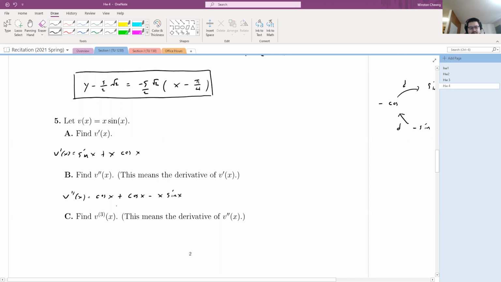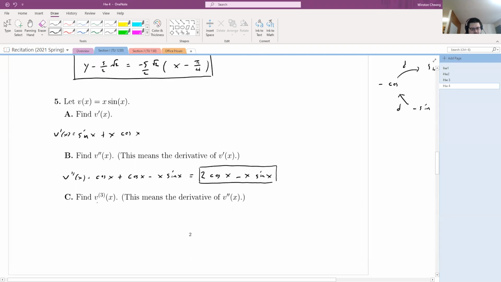And to make things a little bit nicer for the third stage, I would actually clean this up a little bit, because you've got two cosines in common here. So we have a 2 cosine x minus x sine x. Maybe I'll box this one since it's a little bit unclear, right? And now for three derivatives, actually, you can just write triple prime. You don't need to put that in parentheses. It only gets unwieldy at 4, I think.